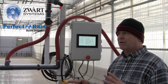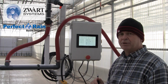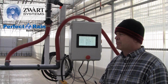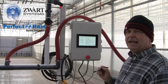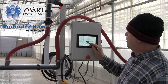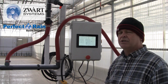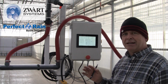So this is a background check to say, hey, I don't want this boom ever to go lower than 20%. The reason for that is maybe you have some growers that take it onto themselves that they want to start changing settings. You can put in a default that I don't want it to go lower than 20 and I don't want it to go higher than 80. You can, of course, just by simply pressing the bar, move those anywhere you like along the bar, and you could leave them at 0 to 100. That's fine. But there are some growers, depending on the greenhouse, depending on the angle of the rails, perhaps they want to put a default there.